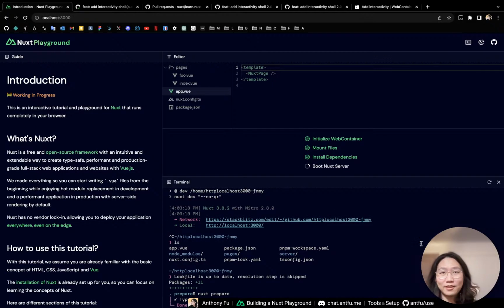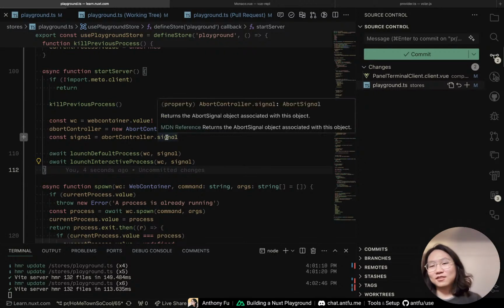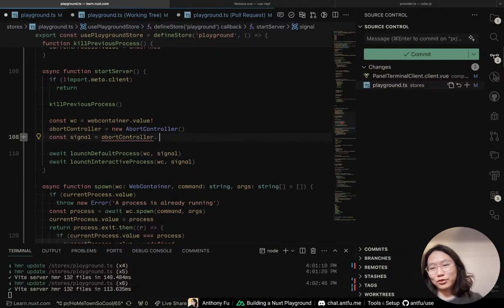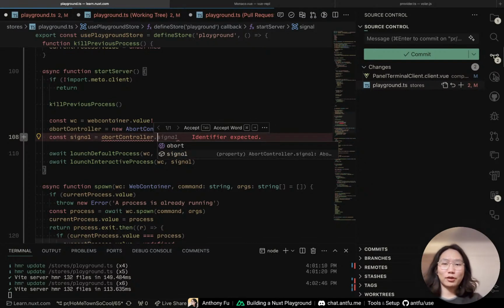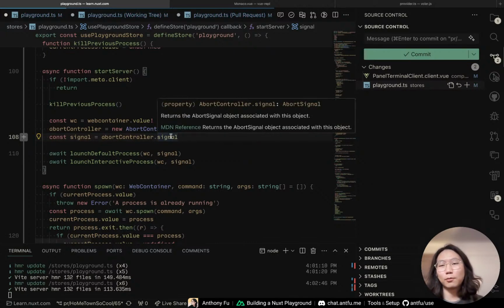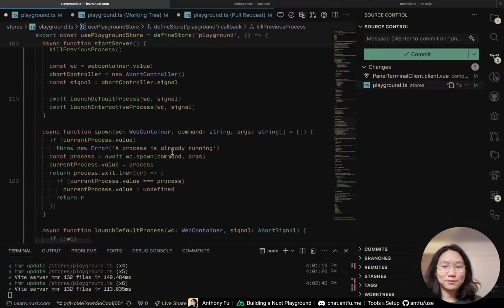Yeah, that's very nice. Thanks for reminding me of the abort controller. I actually have never used it. And you see, this is why I love TypeScript, because you don't know anything, but you can press dot and you have the options. It's pretty straightforward. The signal tells you if this is aborted or not, and there's a function called abort, so you just abort it. So yeah, that's pretty nice.